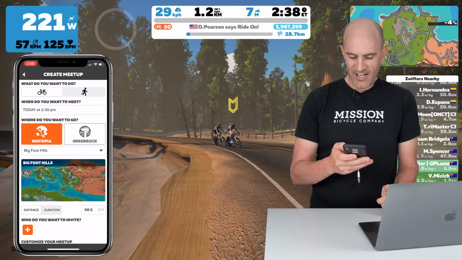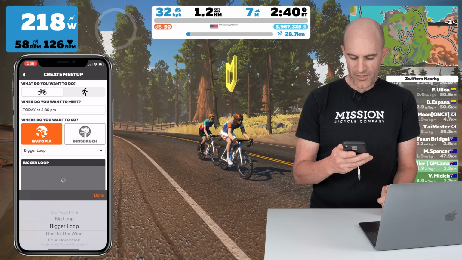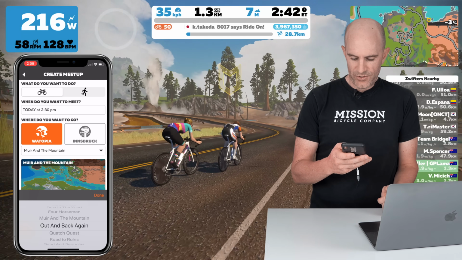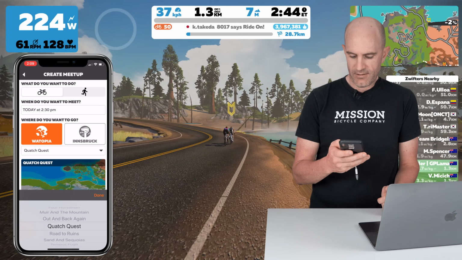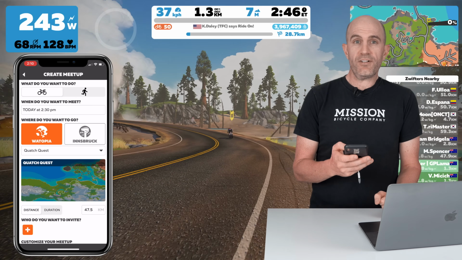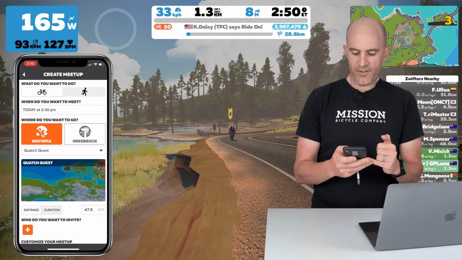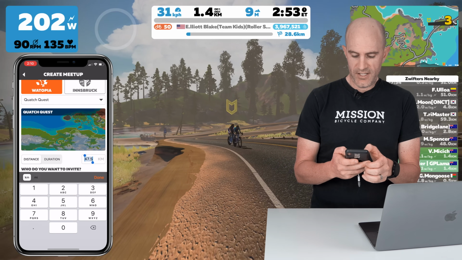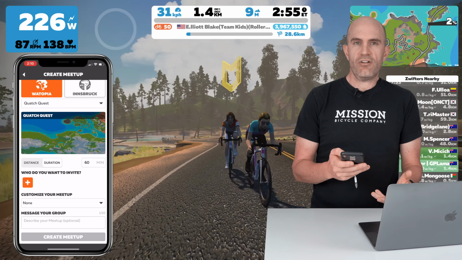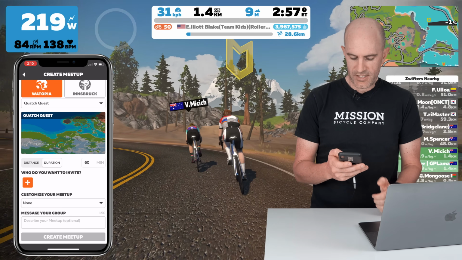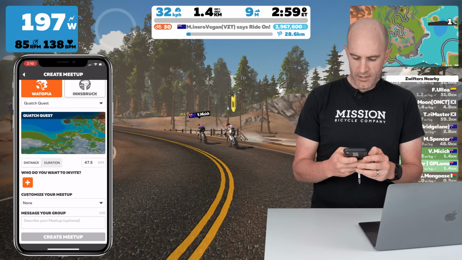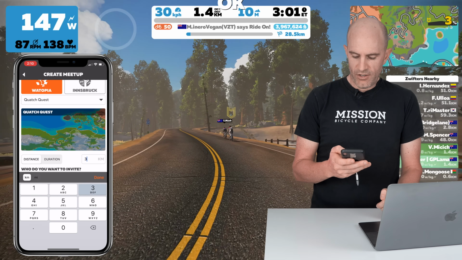From there we select the route we want to choose. We can scroll through those. It will show the map. Let's go to Quest on there and select that. The default distance will be the route selected. So for example here, Quest is 47.5 Ks. We can modify that if need be, or we can make it a duration ride. So just for 60 minutes, as far as we go in 60 minutes. Let's do a 30-kilometer ride on that route.